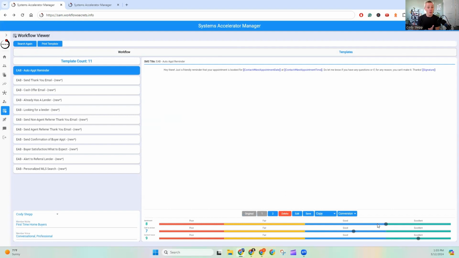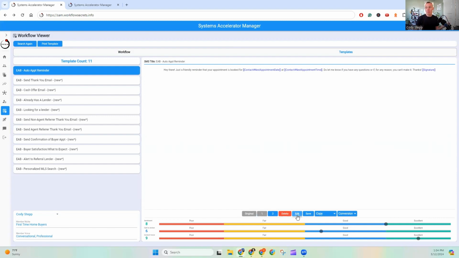It's going to rescore it, and it's going to move this template just a little bit closer to being a stronger message. Now, from here, what we can do is look at the original. We can see, okay, here's the original, and then we can look at our new variation. It is scored better, which means it's a stronger message overall, and we can look at it and see, okay, how is this different? Not only is it going to help me grow, but now I have a stronger message that I'm able to send.